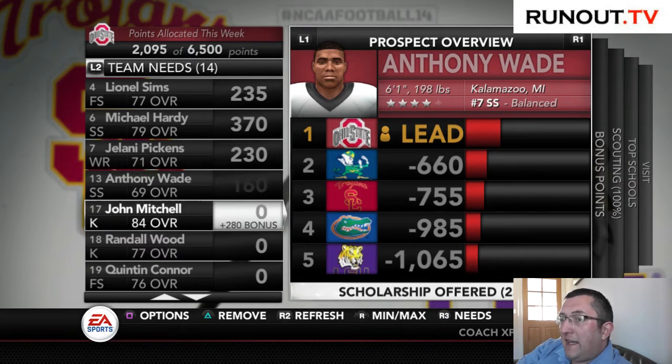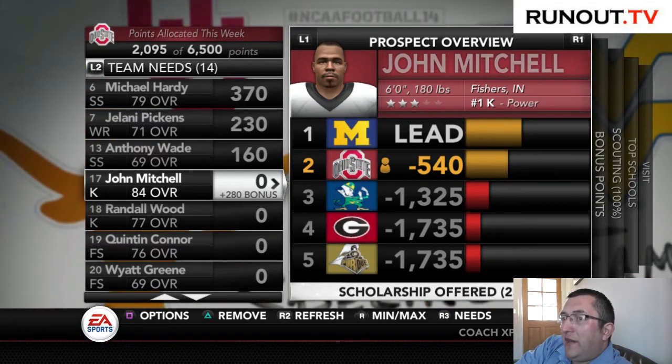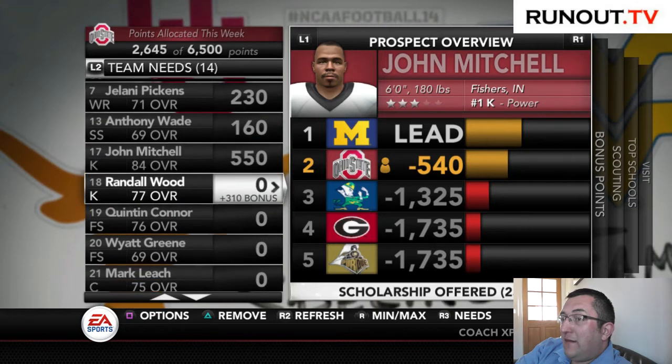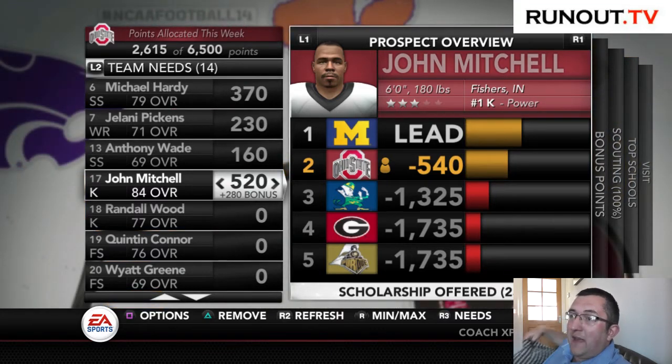Really we want Michael Hardy, so we would take this guy, but he's not likely to be a massive player. Now John Mitchell, this is a guy who I really want. He's a 3-star recruit, but he's a power kicker. We need a good kicker, because as you saw in the last game, we really suffered from not having a good kicker. So we're going to take him, the full whack that we can have him for, a 700 point hit. We need to see early on in the season if we're going to get back into the game to get this guy.